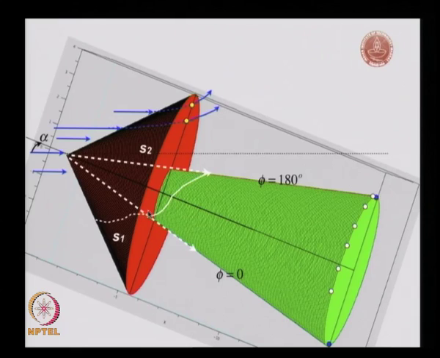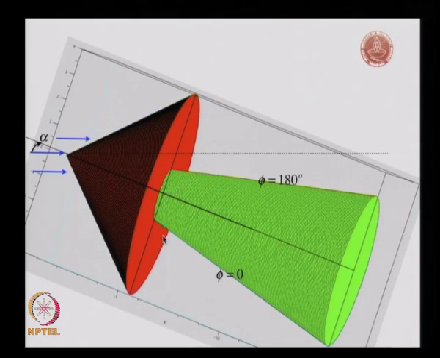What about this? Now, this part will basically project onto here, this red part of it, isn't it? So if I do that, now concentrate on this red circle here. If I do that, various parts will look like this. So let us do that again.